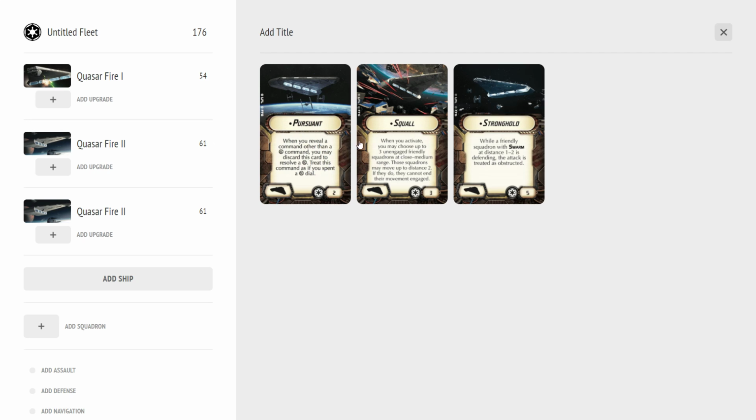But then you have Squall. Squall is when you activate, you may choose up to 3 unengaged friendly squadrons at close to medium range. Those squadrons may move up to distance 2. If they do, they cannot end their movement engaged. So Squall is kind of letting you do what that combo, that fighter coordination team and flight commanders used to let you do, and that you could move some squadrons before you activate them. Well, this lets you do them as soon as you activate, so you don't have to wait until after you move. So it gives you the same benefit, but it's restricted to only 2 squadrons, which is fine because that's how Yavaris does it anyway, because they're only moving 2 regardless.